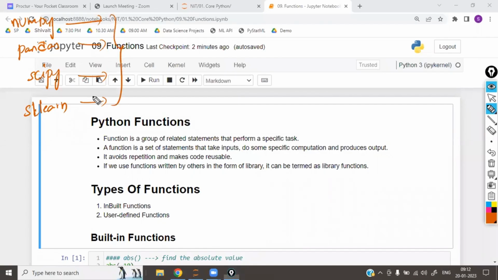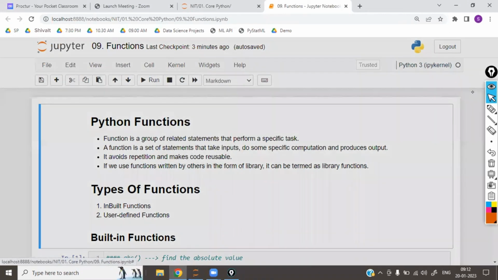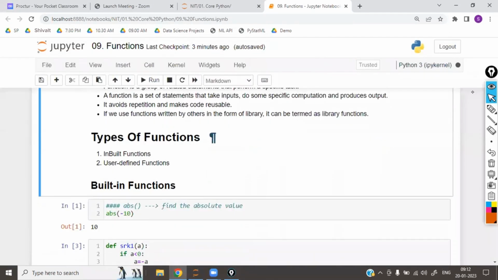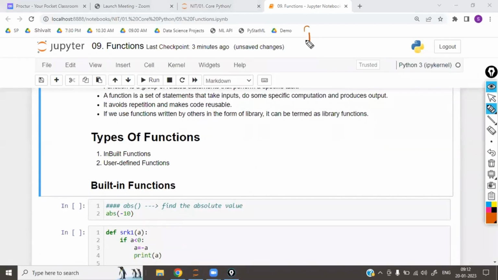If you learn the libraries, what functions are inside them and what is the use of each function, then the libraries are completed, right? In any library, we are just going to learn the number of functions and what functions are available. Within functions, we have two types. The first type is called inbuilt function. The second is called user defined.